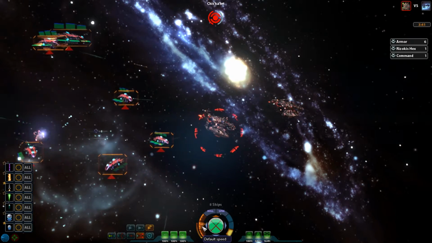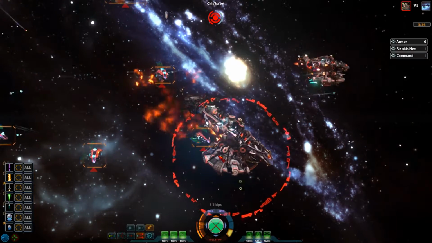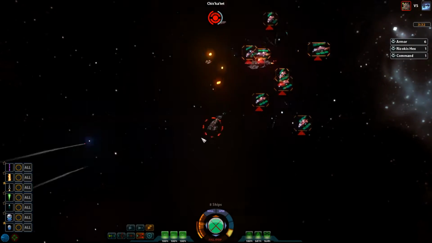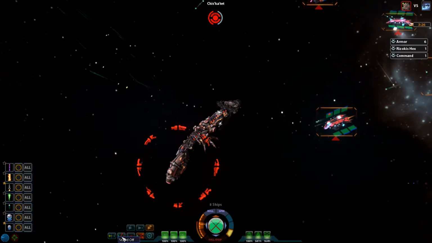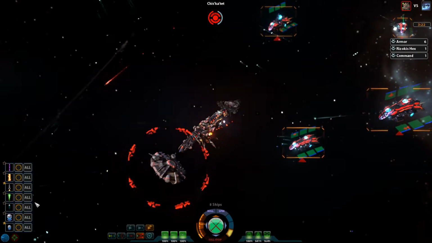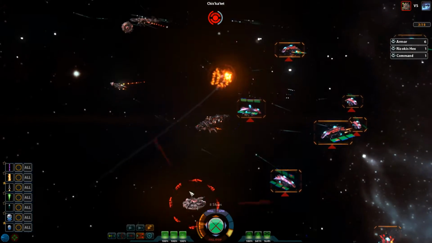You can also control their speed. You can have them use more energy to zip around a little bit quicker. But I'm fairly certain we should be able to take care of these guys. We're doing fairly sizable damage. As far as controls, there are retreat, standoff, and pursuit. Very similar to the original in a lot of ways.